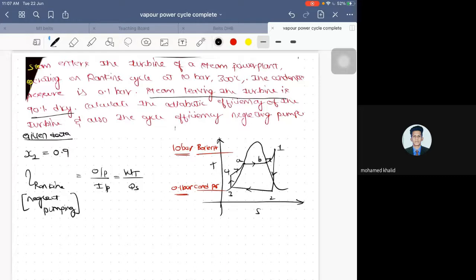Sir, how do we get to know which one is the boiler pressure in the question? Generally, if he specifies the Rankine cycle is operating at 10 bar and 300 degrees Celsius, it is fixed to be known that it is the boiler pressure and boiler temperature, or superheating temperature, given. Even this 300 degrees Celsius, whatever he has given, it is inevitably understood that it is the value of T1, which is 300 degrees Celsius. Because when you speak about a bullet, what will you ask first?